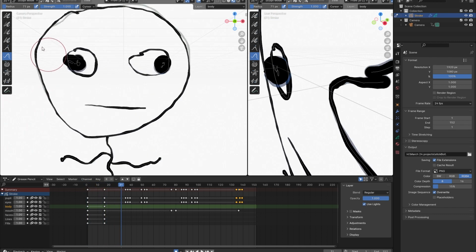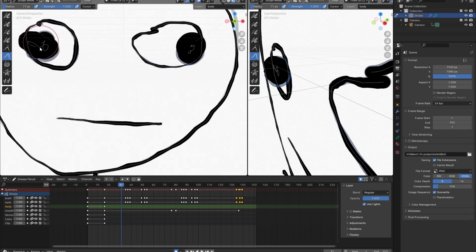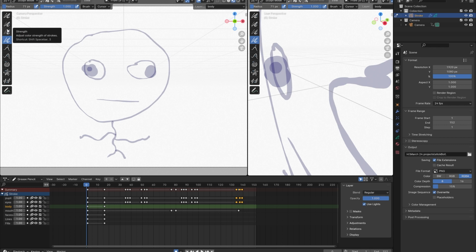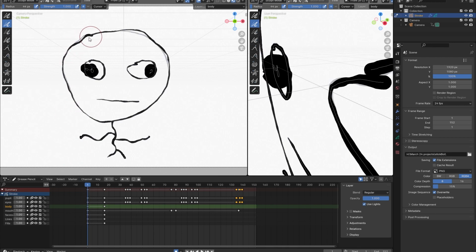And notice that when I'm in sculpt mode, you can see the original lines that I drew for these edges right here. So that means you can also do things like grab it, or randomize lines like that. But I think you can also change the strength and the thickness. Yeah, that's a terrible icon for it. But I can grab a line here and I should be able to, oh, I'm not on a keyframe, that's a problem. I can make lines thicker in certain areas if I need to.